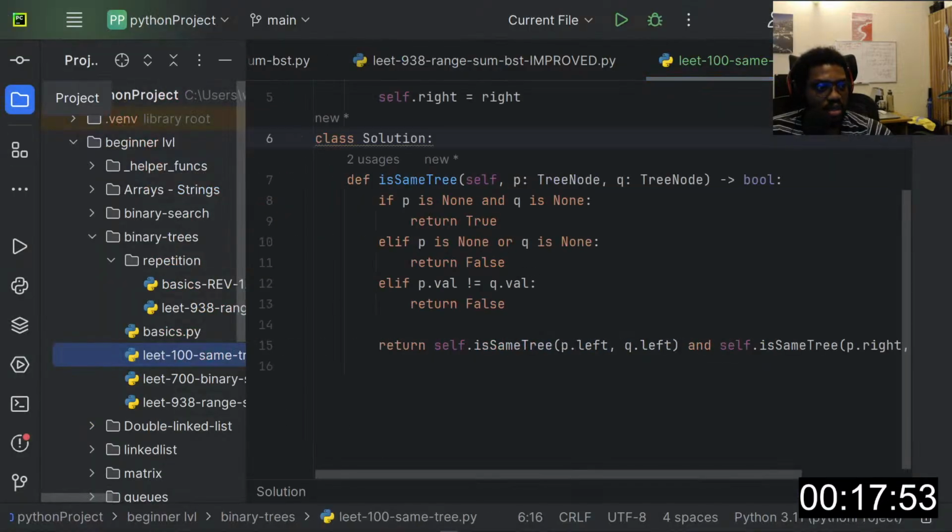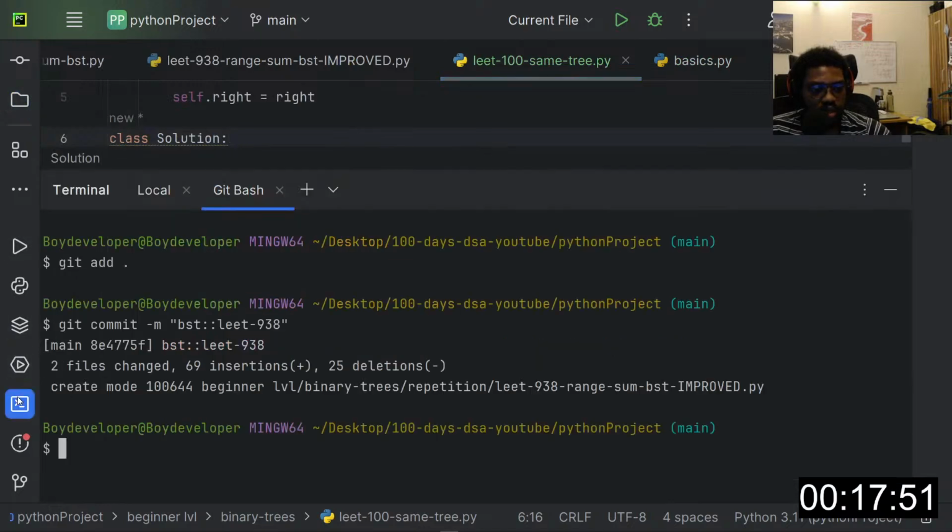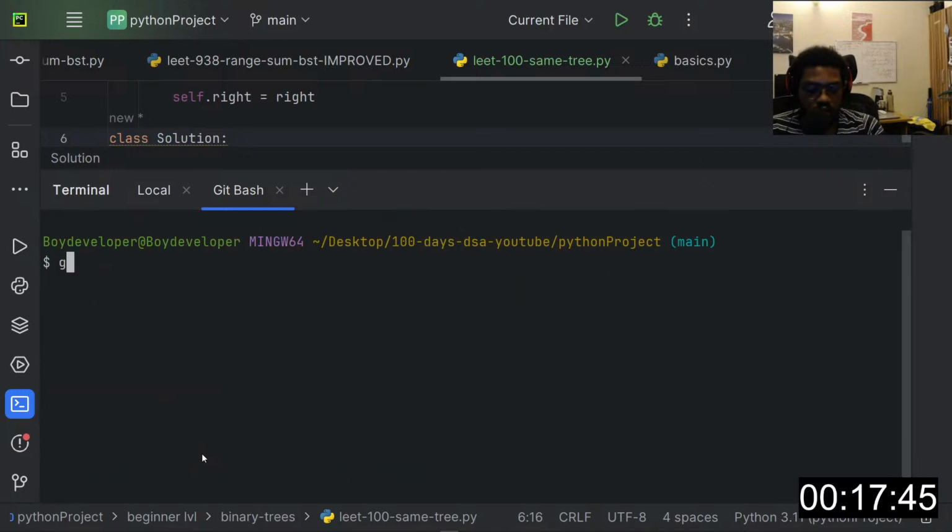I'll say git add, git commit. Let's clear the console, git commit -m. I think I'm running out of time, and we'll continue the rest tomorrow. I've been streaming for long, so let's git commit.